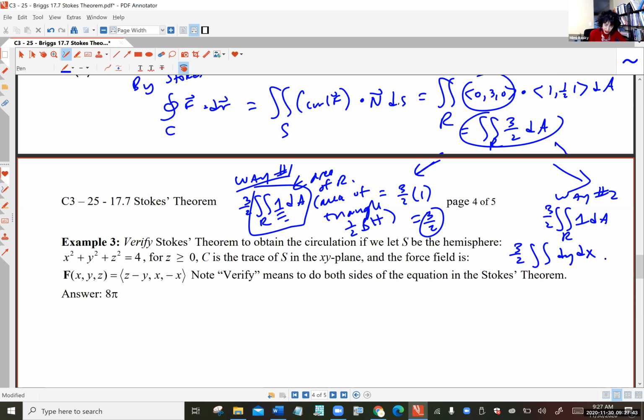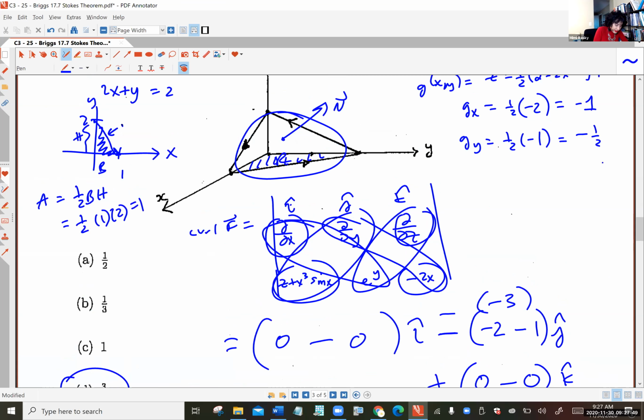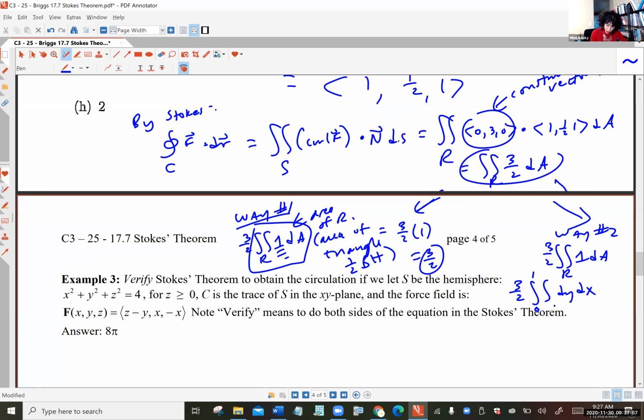So if I choose dy dx as my favorite order of integration, and I go back to this region here, where this line here is 2 minus 2x, it looks like x is going from 0 to 1 for the limits. And y is going from 0 to 2 minus 2x. And then you can continue and evaluate that double integral representing area, multiplying it by 3/2. And you still should get 3/2 as your final answer.